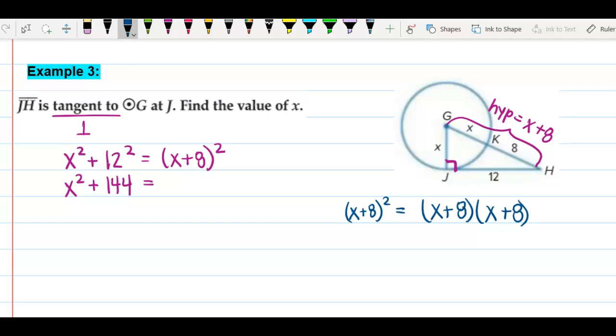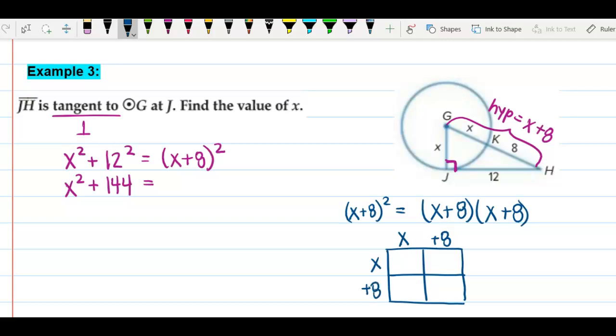So if you remember from Algebra 1, we can't just say, oh, well, X times X is X squared, 8 times 8 is 64, and move on. We actually have to do what we call foiling. So if we do our box method, I'm going to make this a 2 by 2 box because I have 2 terms in the first set of parentheses and 2 terms in the second set of parentheses. And this one, it's the same thing, so it doesn't really matter. I can do my X and my positive 8, X and a positive 8.